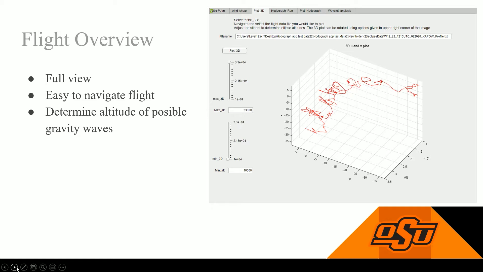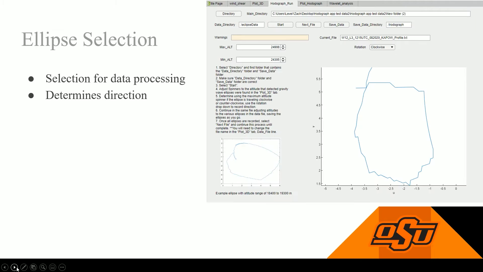Now, the first thing we did once we get that data back in the lab is we put it into some software we developed. The first thing we do is we plot the U and V components of the wind during the entire flight. We do this so that we can get a range of altitudes where we would expect to find gravity waves. And so that once we have these ranges of altitude, we can try to plot some hodographs. We plot these hodographs again based on the U and V components of the wind. And we are looking for plots that are very elliptic because gravity waves tend to present themselves in elliptic hodograph plots.